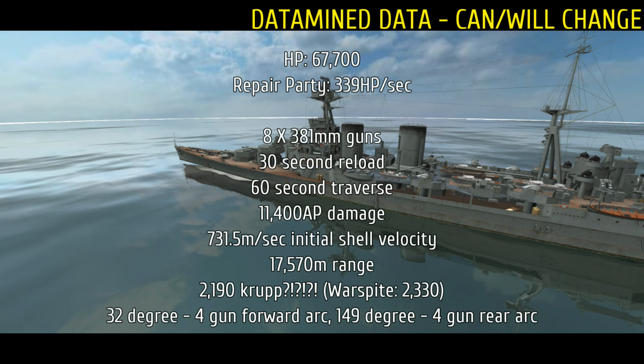Her shell velocity for the armor-piercing shell, 731.5 meters per second, isn't all that great either. And looking at all these numbers, again, I can see reload maybe being buffed a little bit to make her better, but AP shell damage, I'm not sure that's going to be changing all that much. And initial shell velocity is one of those values that I really don't think will change, just because that's a number that they tend to base on history, and they tend to keep it historical because it has to match up with the penetration formulas and all that stuff. So not seeing the initial shell velocity changing much.